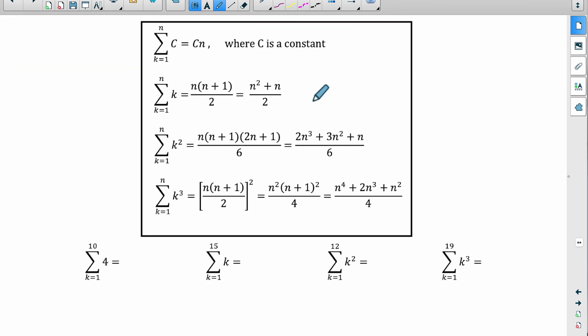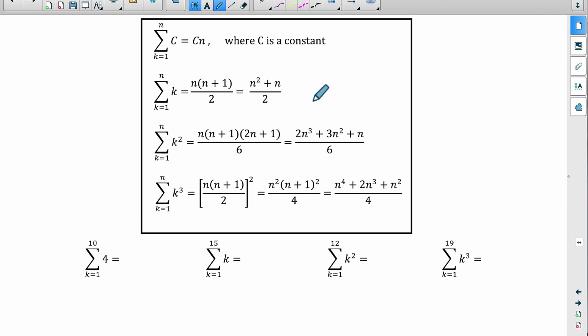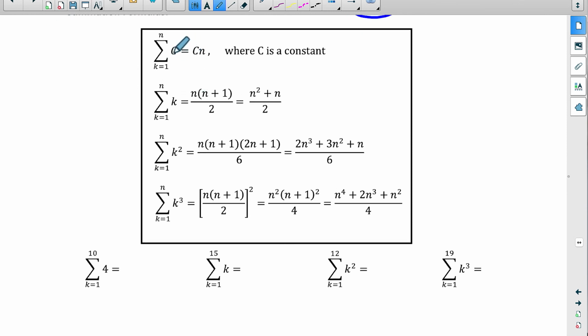Okay, here is actually the thing you'll probably use the most in calculus in the next section, is we have some formulas. If you only have a constant here, then the final answer is just going to be equal to c times n. Why would that be? Well, we just said that c could move up front. So basically what we'd be left with is c and then k equals 1 to n, and what would be left here? If we move the c out front, we just have 1 there. Now, since it's just 1 here, when you go to plug these numbers in there, there's nothing to plug in. You just get another 1 and another 1.